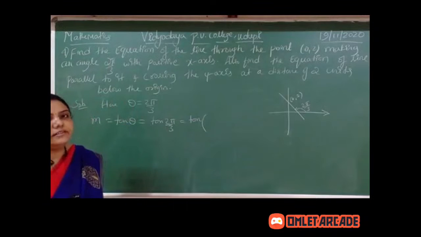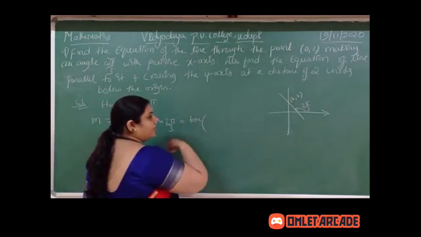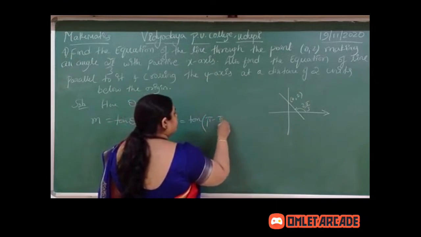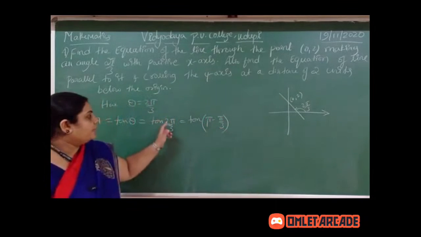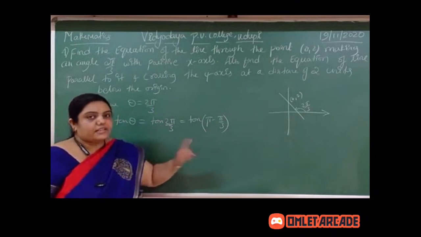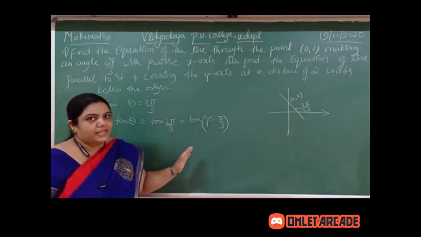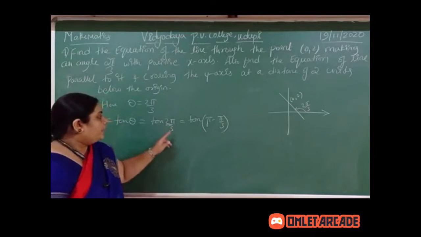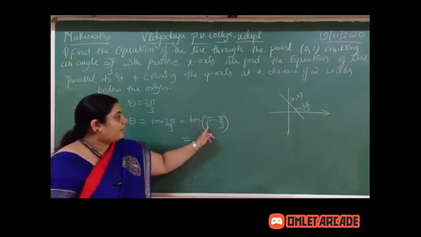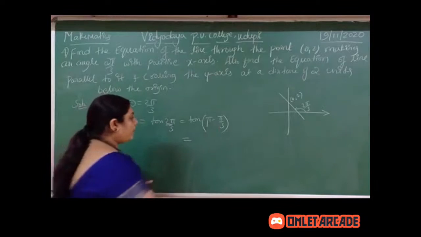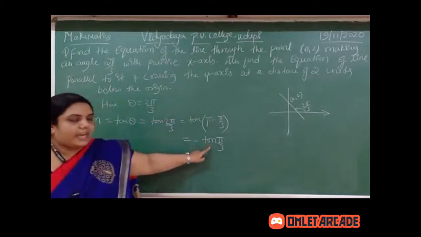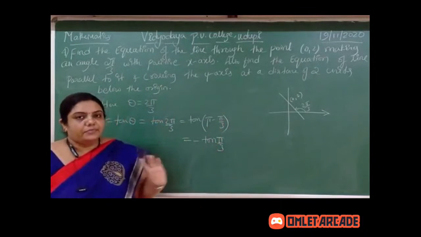It is not a standard result, isn't it? So we'll use allied angles and convert into a standard angle. Pi minus pi by 3. Can you write 2 pi by 3 as pi minus pi by 3? I think you did problems based on this in trigonometry, so I am not explaining it, I am directly writing it. 2 pi by 3 as pi minus pi by 3. And from allied angles, pi minus means second quadrant. In the second quadrant, tan is negative. And since it is given as pi minus, tan will be tan only. Angle is pi by 3.